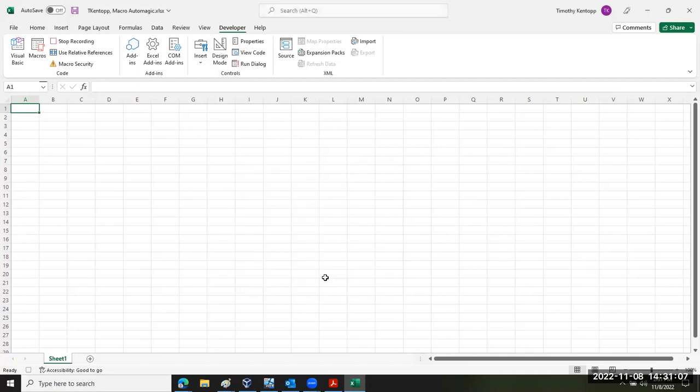And then I'm going to go ahead and click OK. Now, the icon in the upper left corner should change. So instead of saying record macro, it now says stop recording. So at this point, what I'm going to do is start my activity on this worksheet. I'm going to navigate down to C5.